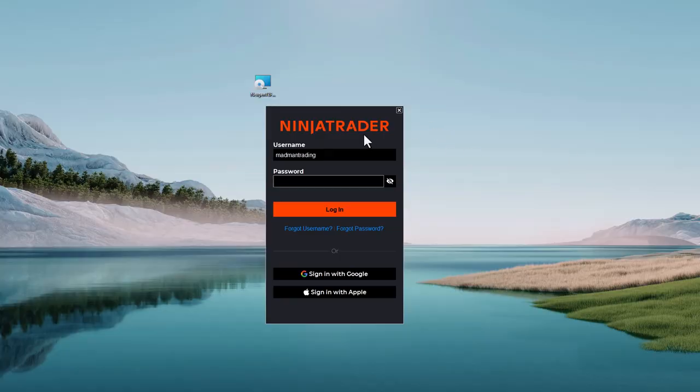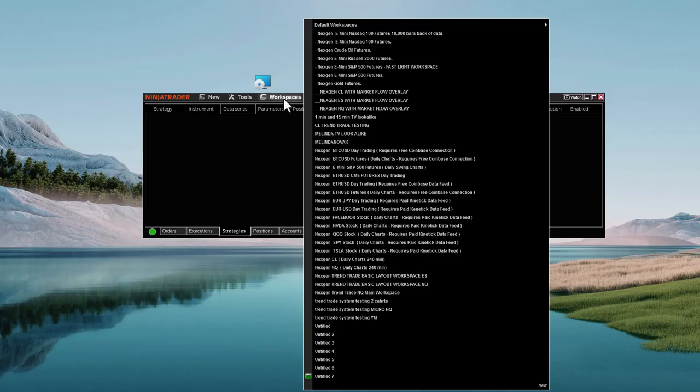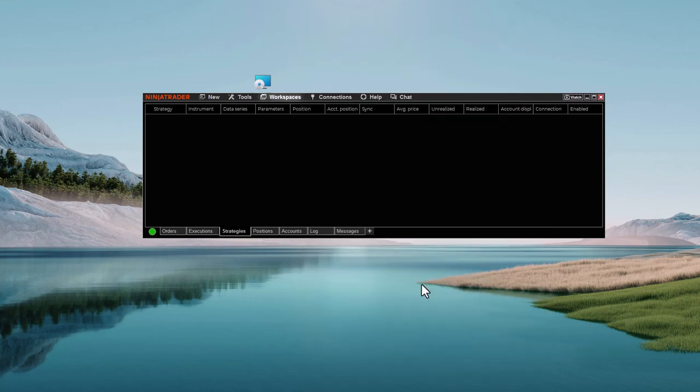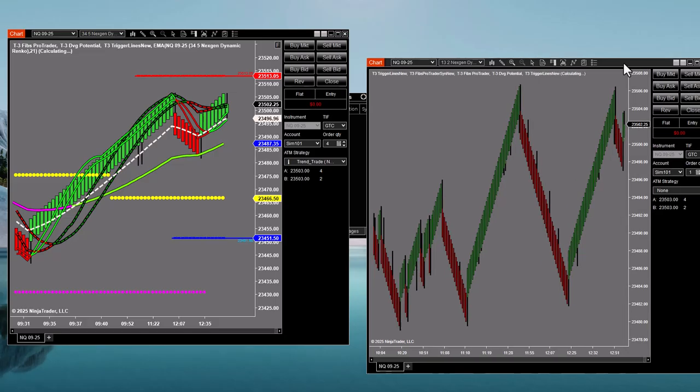All right, the next thing you're going to do is open up your NinjaTrader. Once your NinjaTrader is open, you'll be able to go to a pre-made workspace that I made for you. So you can go to workspaces. And depending on how many workspaces you've got in there, because it should load up all of our defaults, assuming that you don't have them, but you probably have them anyway, there's going to be two of them that we made for the strategy: Nexgen TradeStrategy basic layout for the ES and one for the NQ. I'll open up the NQ since I am partial to the NQ, and then I will bring it over.